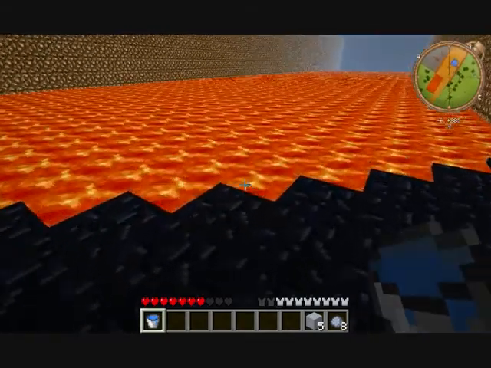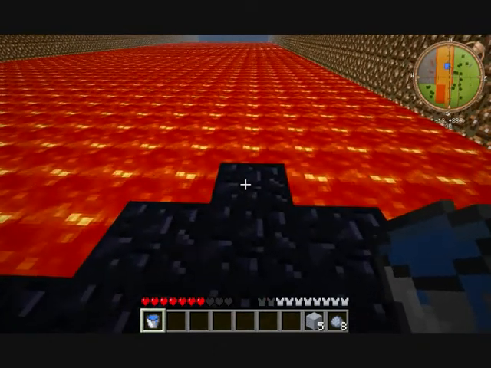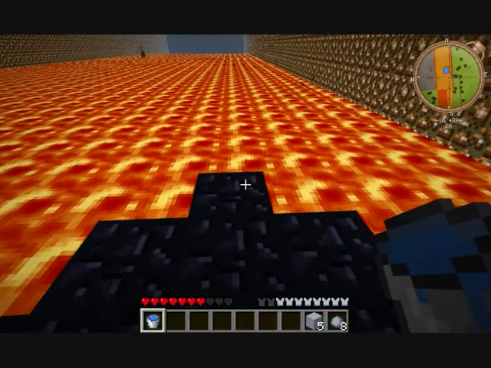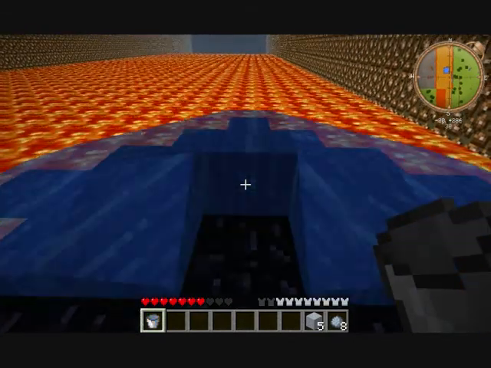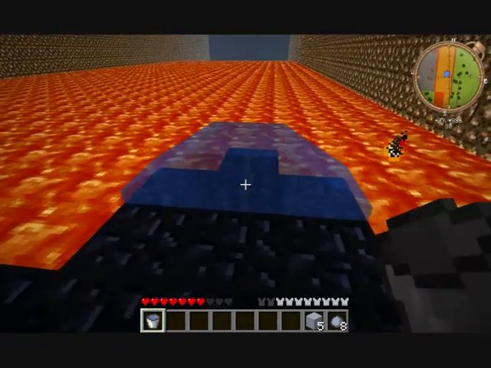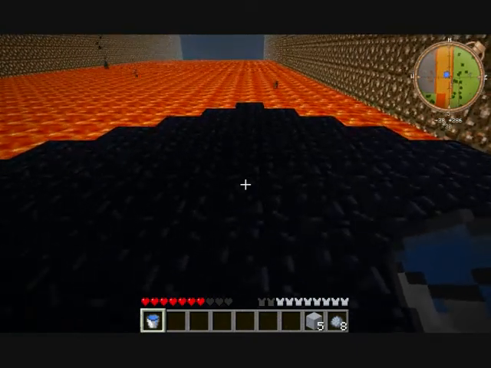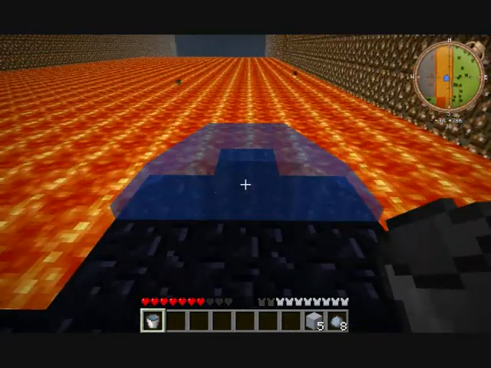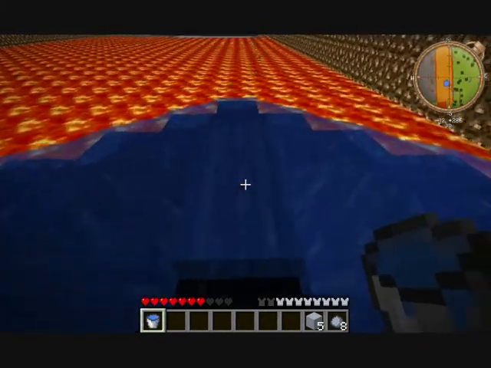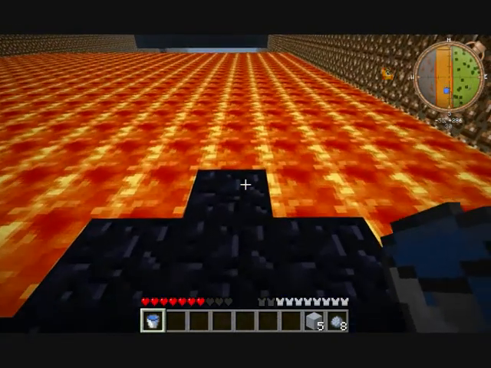How do I spawn? Just slash TP. Let me think. Slash TP, your name, my name. Do I write two? No, you just say your name and then a space and my name. This lags some. Okay, guys, you better be seeing what I'm seeing.